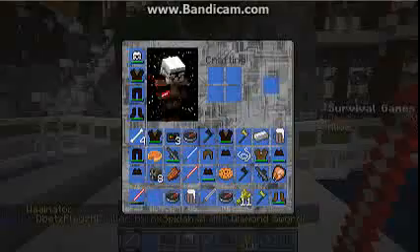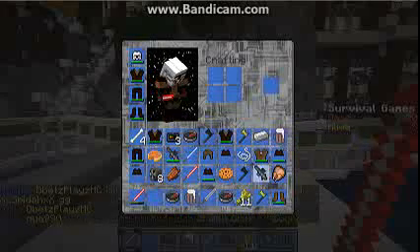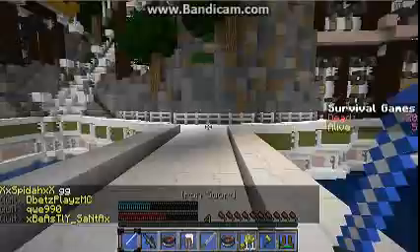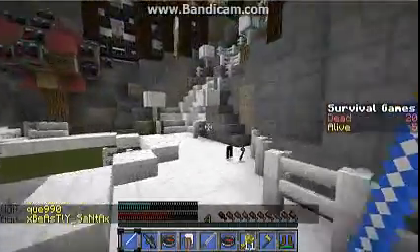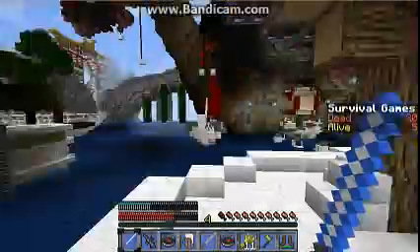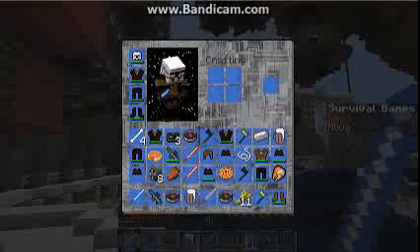I have crappy armor though. So, leather pants, no iron. Oh, got me a bow. Iron sword. Oh, a blue lightsaber is an iron sword. Okay, so that's pretty good. We're decked out on weapons, but as far as armor, let's see, get farther away from here. As far as armor, we can definitely do better than this.